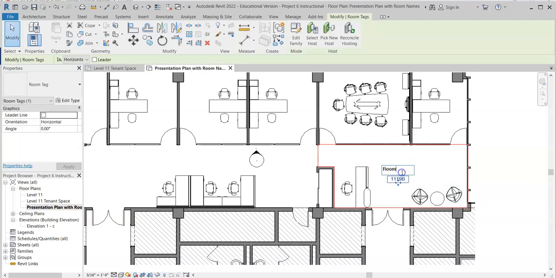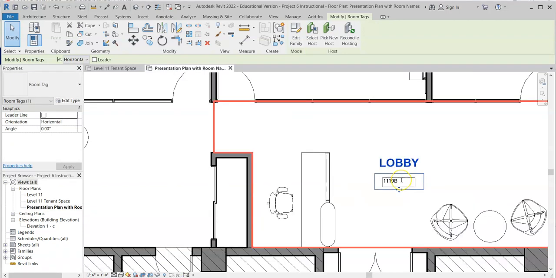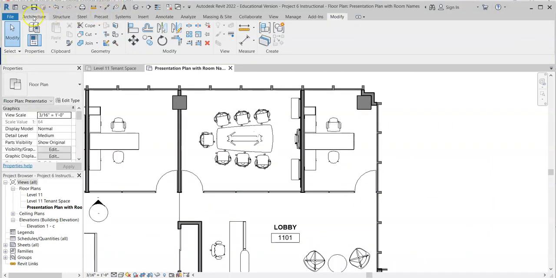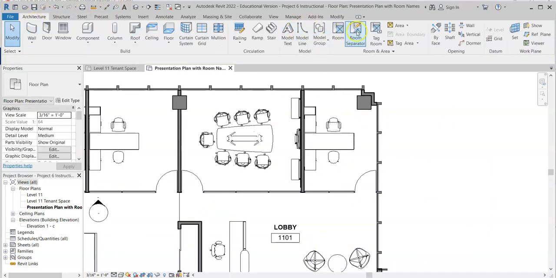So the name, you can just double click within there, and we're going to change that to all caps, and we're going to say Lobby. And then we're going to double click in here and we're going to change that room number. So I zoomed in and I checked the middle box and I'm going to change that to 11 for floor 11 in the first room, which is 01. And then I'll hit Escape to end my command. Now I can go back to the Architecture tab and continue throughout the plan adding the other room names.